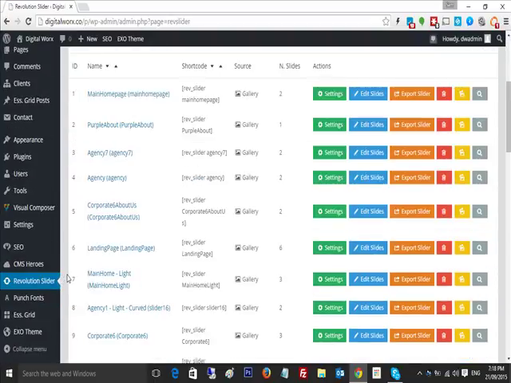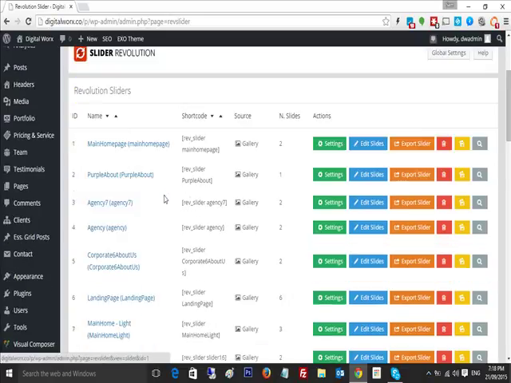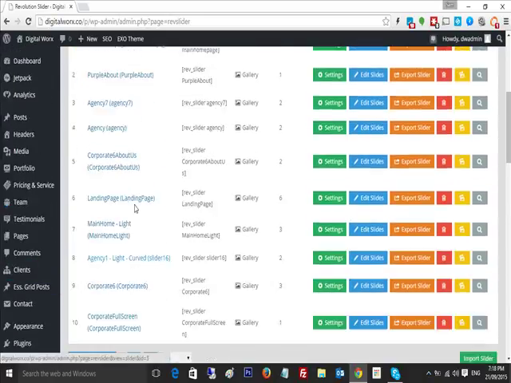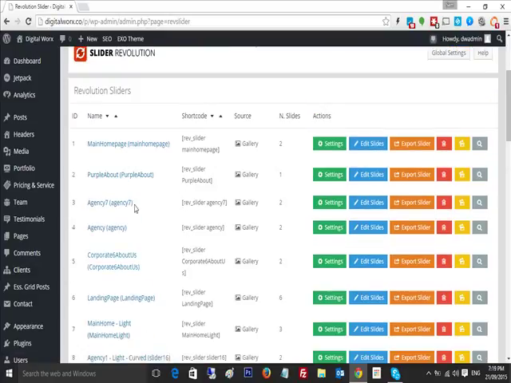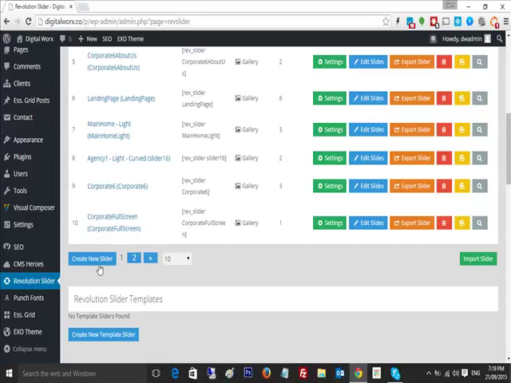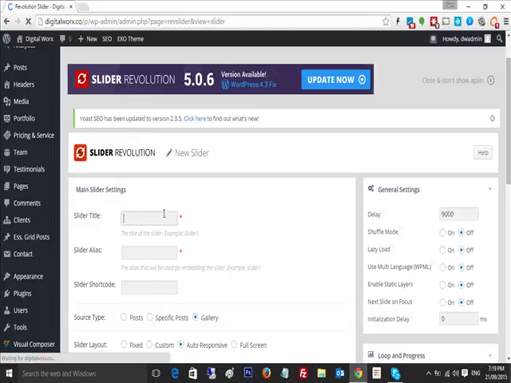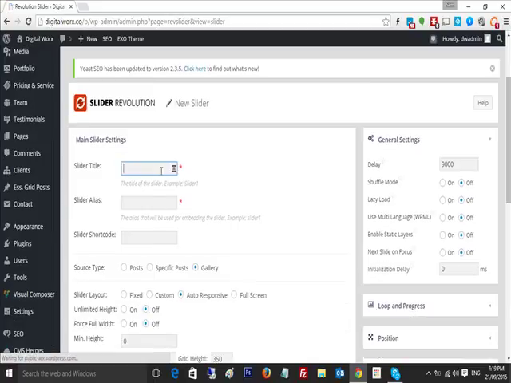When you go to Revolution Slider, you will find the list of the sliders that you already created on your website, or even when you buy a theme, it comes with some sliders. But if you would like to start creating your new slider, we go to Create New Slider. We click on that button here, and we start by giving the slider a name and even an alias if you would like.